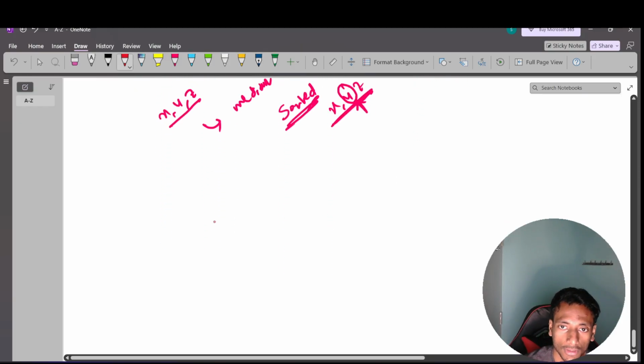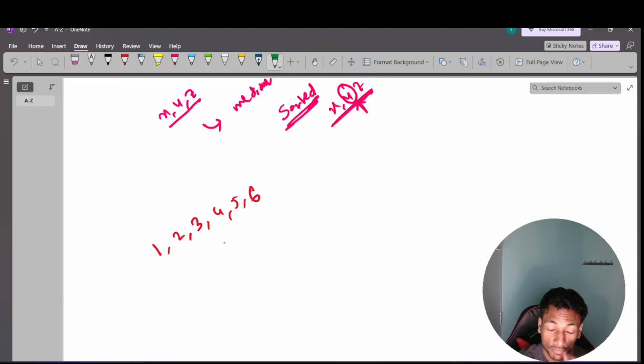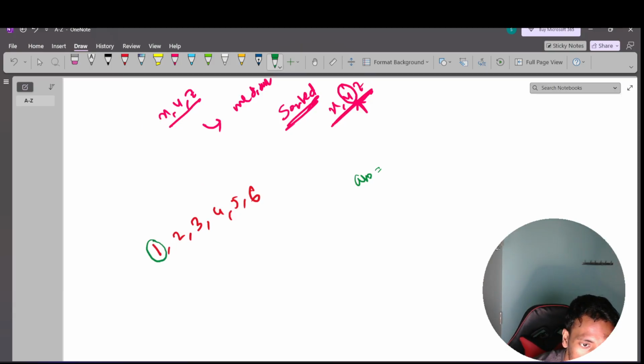Suppose I actually have 1 2 3 4 5 6. Our target is to maximize the sum of medians. Only y will be added into our answer, so I have to sacrifice x and z. They will not be added to our answer, but I have to sacrifice those 2 elements. Which is better to sacrifice? I will sacrifice the smallest element and the largest element. Then this 5 will be added to our answer.